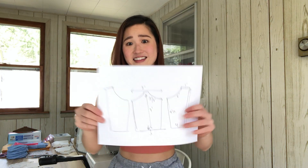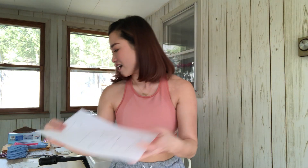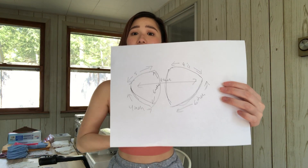I also took my tape measure and just took a few measurements of my chest area. I'm not a professional seamstress, so all of this is just trial and error. But with those measurements, I kind of just drew up what I think will work — that's the front and the side pieces, and this is my drawing of what I think the bra cup piece needs to look like.